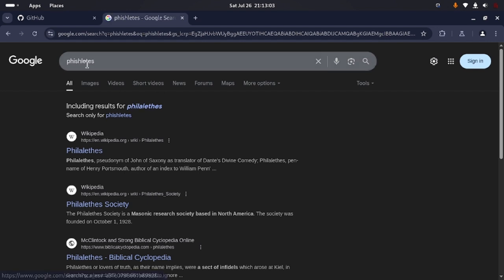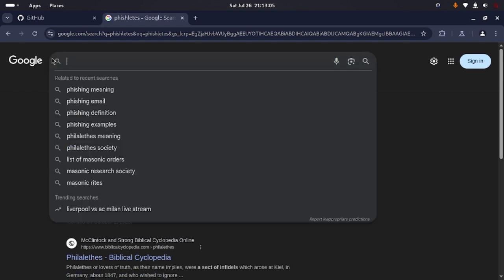These phishlets are kind of like a website template. If you want to use this tool, Evilginx, you need the file called phishlets, which is kind of like a site template, right? It has the subdomains of that site. So for us, we'll be targeting GitHub.